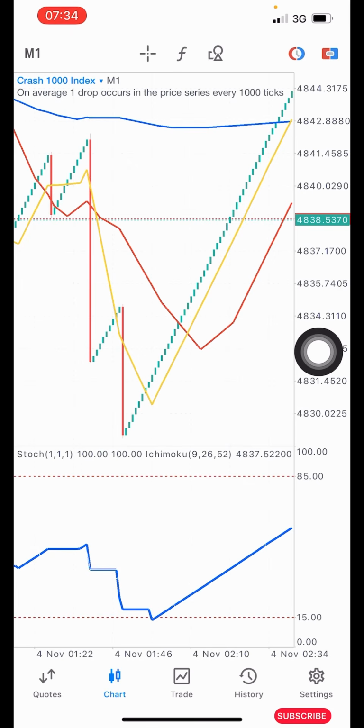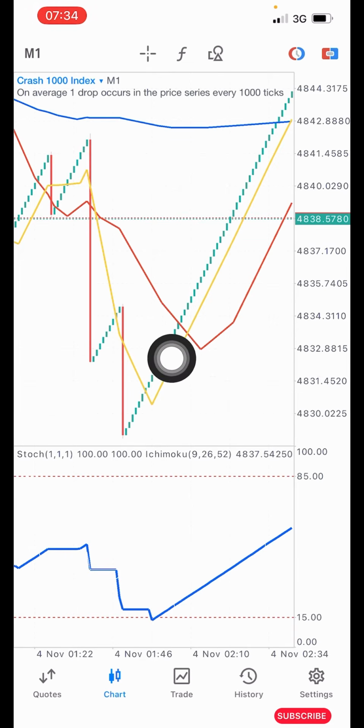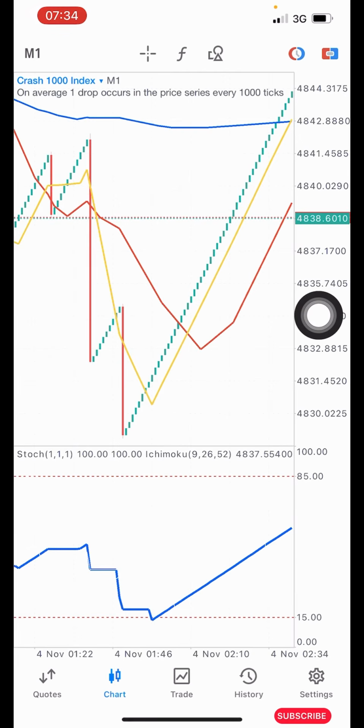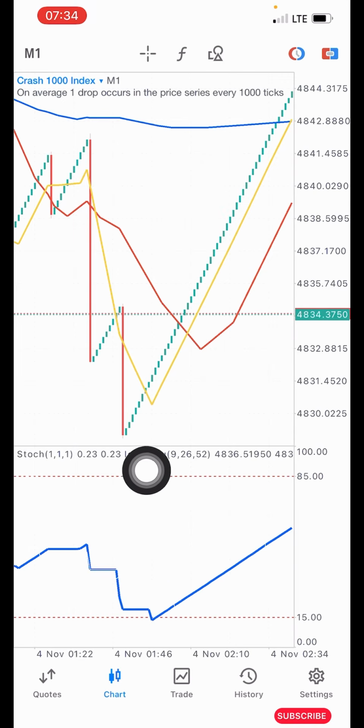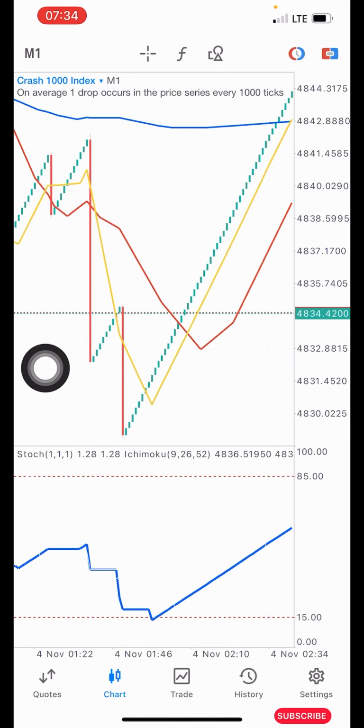Immediately you see that it has closed above that yellow line, you go in quickly and pick 5 candles. With this strategy, these 5 candles, you must get it. If you listen to everything I'll be saying in this video, you are sure to make money on a daily basis with this strategy. Like I said earlier, you wait for the blue line to get to the oversold level first. This is Crash 1000, take note of that. Once it gets to this level, you wait for price to cross above your yellow line, and once it does, you pick 5 candles.